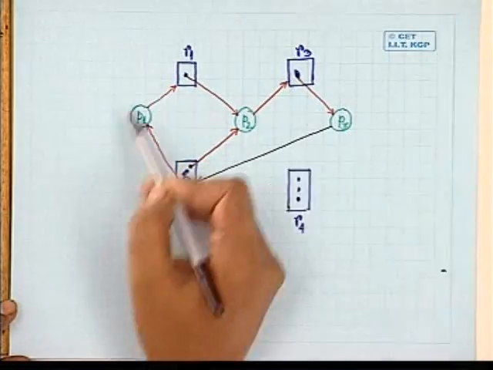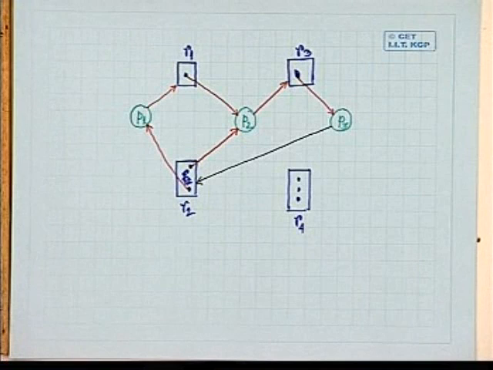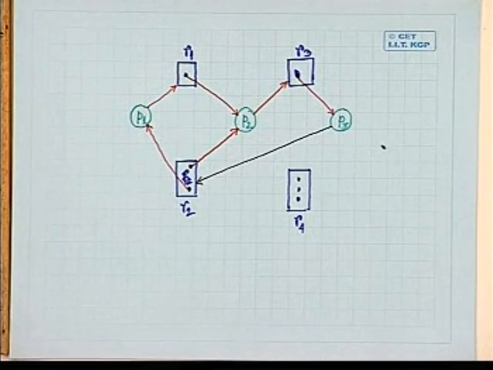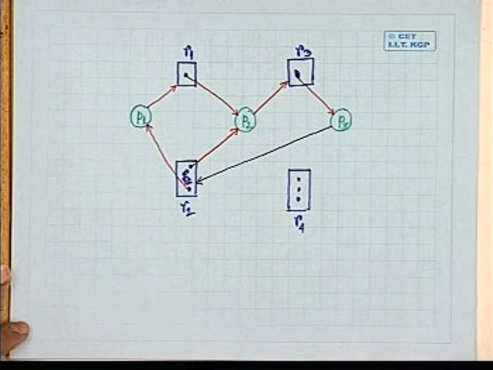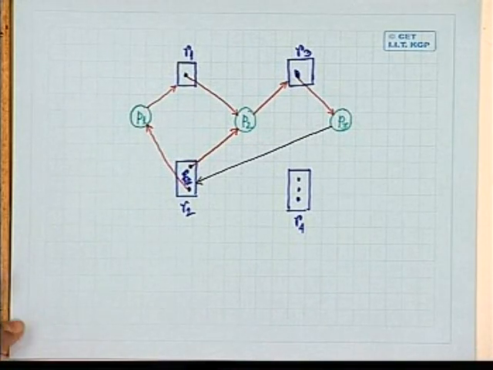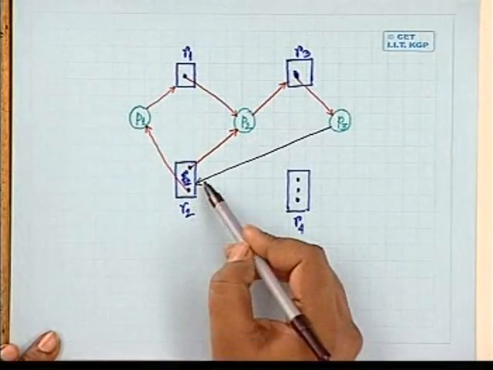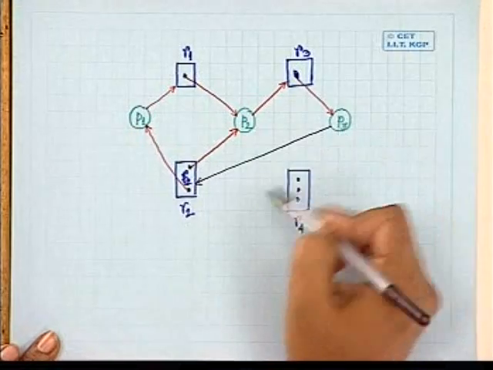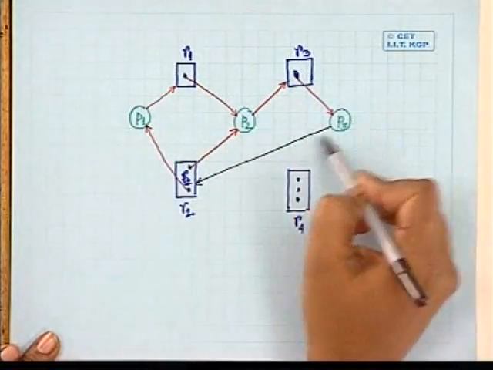Okay. So you find that we have a situation in which every process is waiting for some resource which has to be released by some other process, and that in turn is waiting for some other resource to be released by the first process. So we have a perfect situation of deadlock. Okay. So from this resource allocation graph, one point is quite clear: if in a resource allocation graph we find that there is a cycle, and you find that there are two cycles in this graph, one is this, the other one is this.